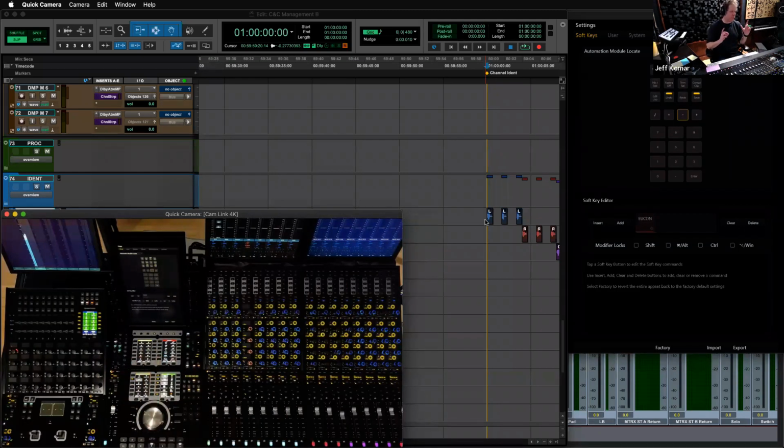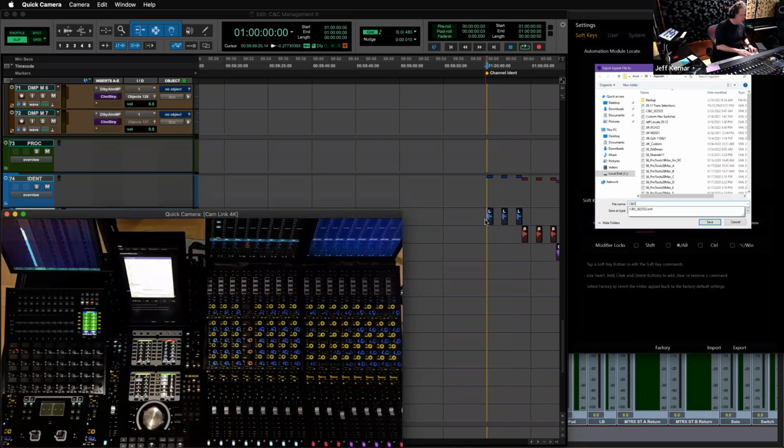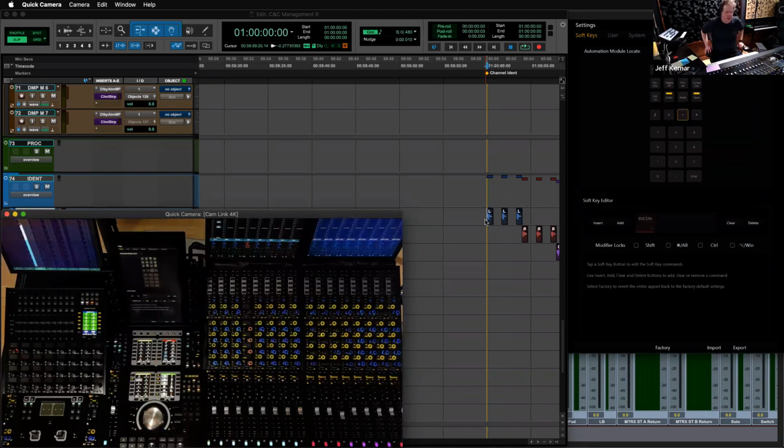One thing that's also really important, as you start to do some customization, the very first thing I would do before doing anything else is to press the export button, right? This is huge. So I'm going to just say CNC set A. Actually, I'll do CNC JJKA. Okay. So what is that? Well, you're basically now diverging from the factory set. And so as such, you really should save it, especially if there's multiple people that work on the desk at one time, you should save it.